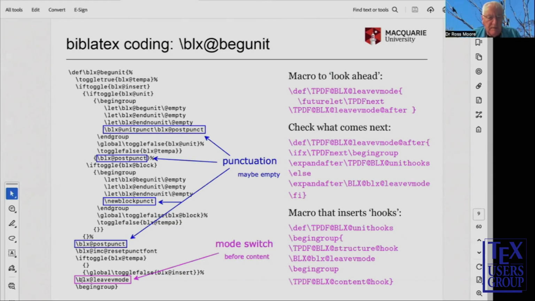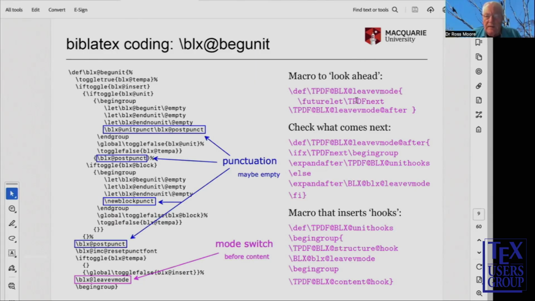It turns out that \blx@leavevmode is used in other places as well as just here within the beginning of a unit, so you actually need to check that your \leavevmode is being followed by \begingroup, so that this is in fact the place where you're at. And so you're going to need a macro, so this is going to be the name of the macro that's going to end up replacing this.